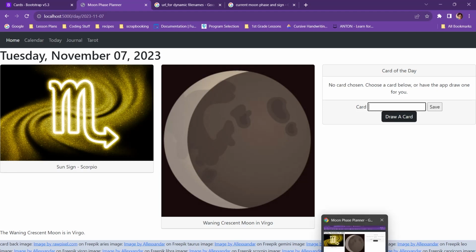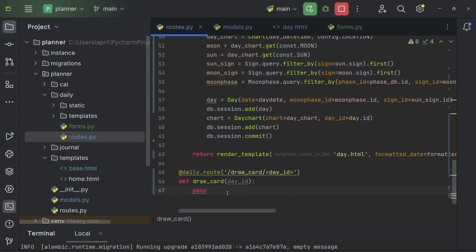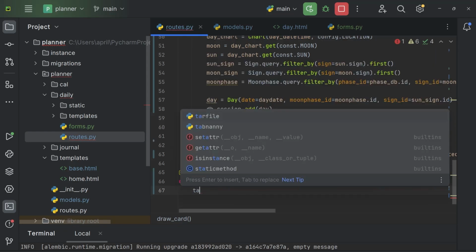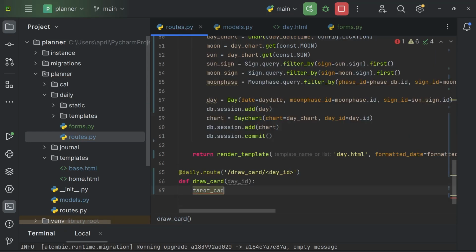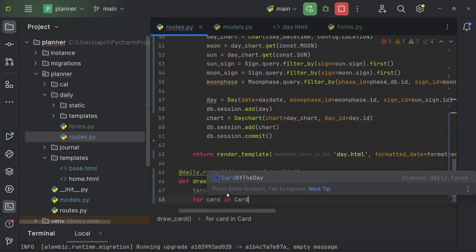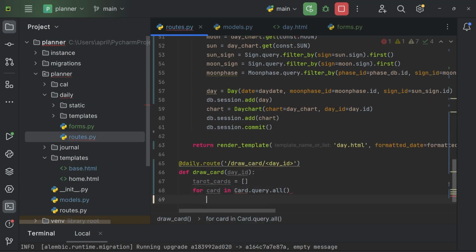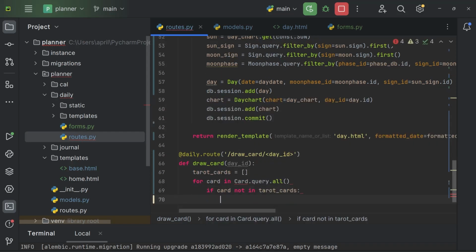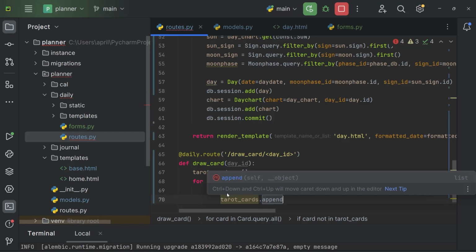Now I think I know how I can build this draw card function, but let's see if it actually works. So I'm gonna make a tarot cards list, and I will say for card in card.query.all, if card not in tarot cards, tarot cards.append card.